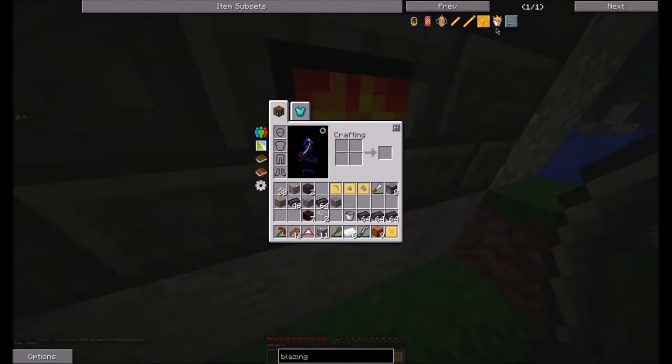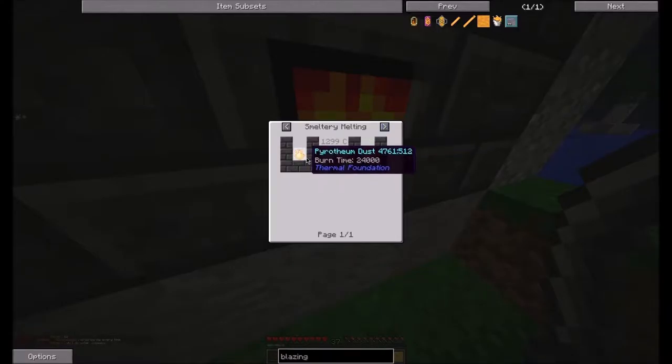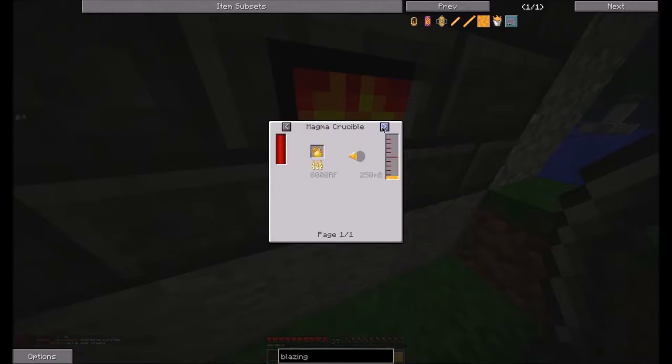Alright, so I've looked up some stuff, and turns out I've been wasting lava all this time. This requires a very high temperature, and lava cannot get that high, apparently. So what I'm going to have to do is get some blazing pyrothium. So, this will be interesting.